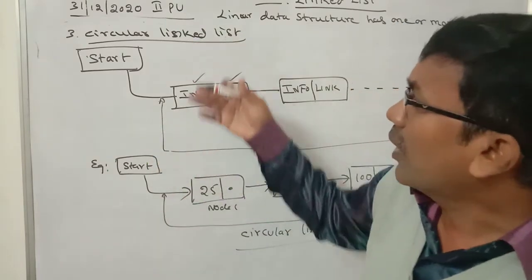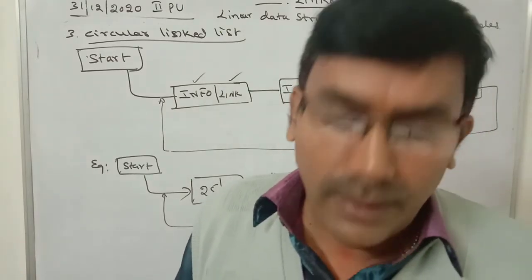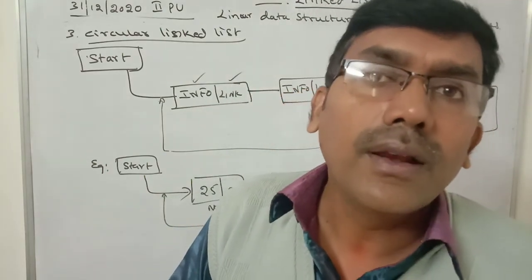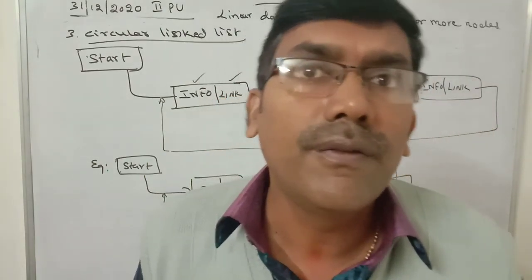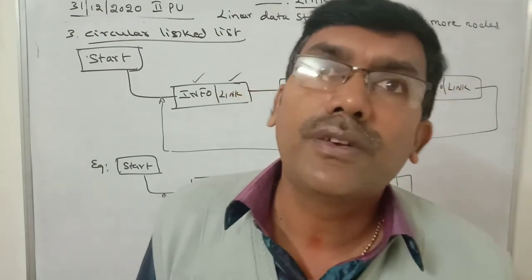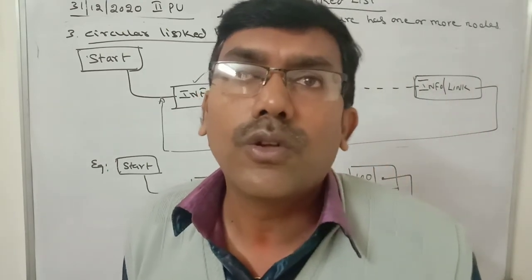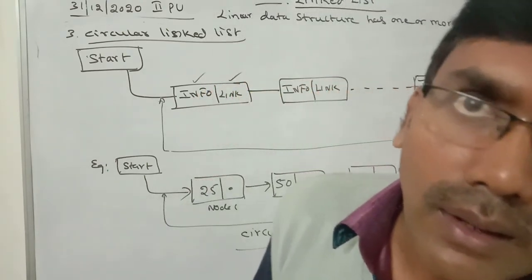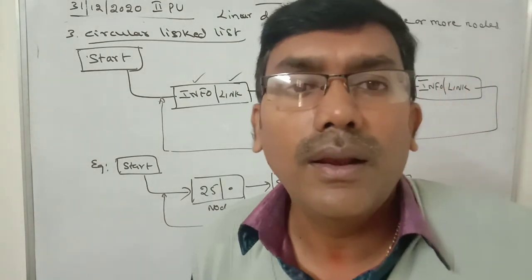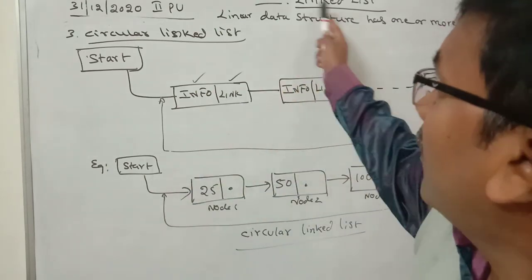And operations, already told. What operations can be performed on a linked list? One is creation, and the next is inserting an element into the linked list. Third is deleting an element from the linked list, and next searching for an element in the list, and merging two or more linked lists. Those are all the operations performed on the linked list. And the types of linked lists are singly linked list, doubly linked list, and circularly linked list. This is the concept of linked list.